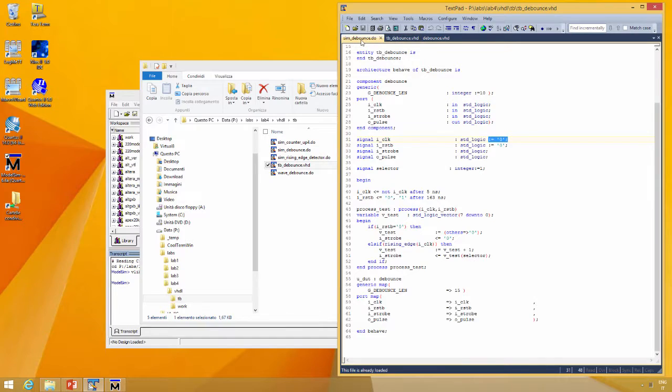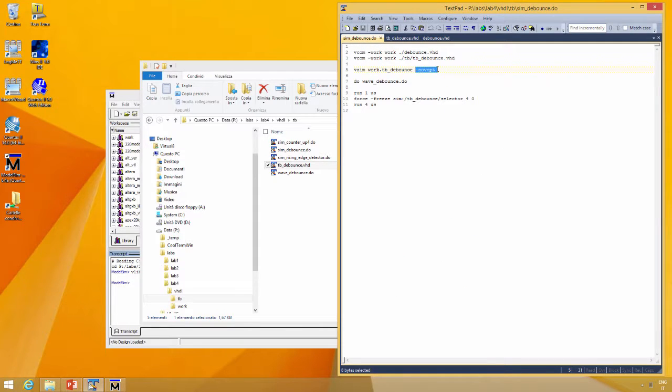So this no-vopt constraint should be inserted in the test bench simulation. Then we recall a wave file that we saved in a previous simulation and start the simulation.